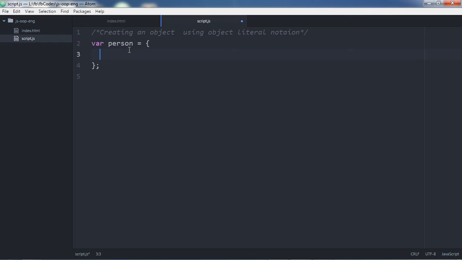Okay, so the first property is, for example, name, and the name could be anything: John Smith. Email: john@example.com. Some action, which is going to be a function: walk function.